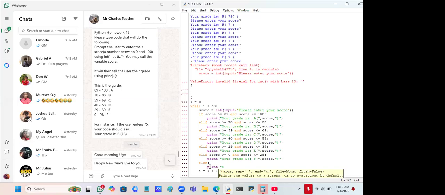When you have finished typing that message, you check, do you want your while loop to run 43 times or you want to change it? You have an opportunity to change it now. Do you want to change it?